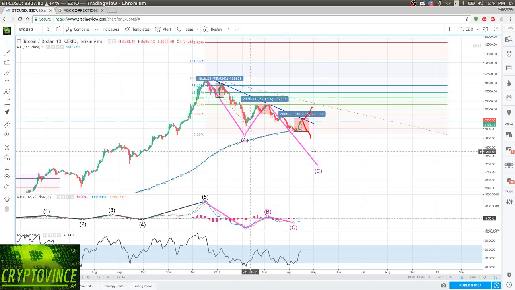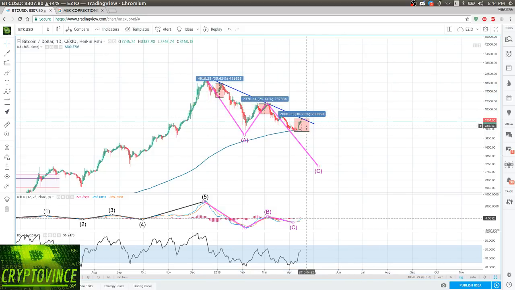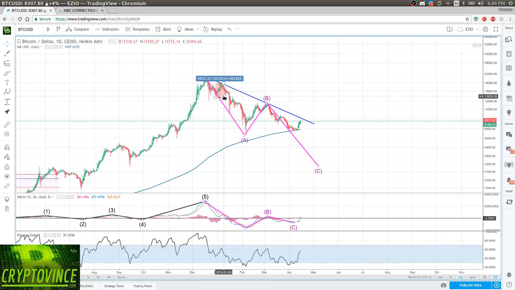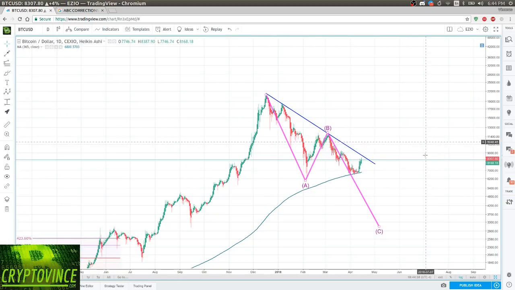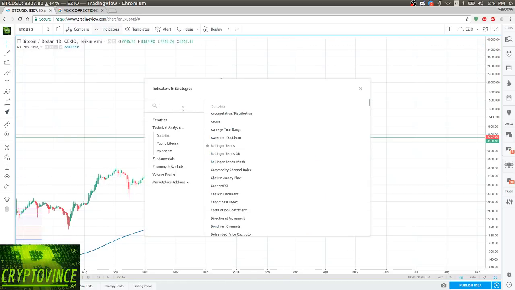This moving average is pretty strong. That's the thing that makes me think a little bit more bullish, a little bit more than 50%. But we have the dead cross. That cross is an indicator that tells me that the trend, which is the bearish trend, is confirmed. So by looking at that, I'm a little bit more bearish.